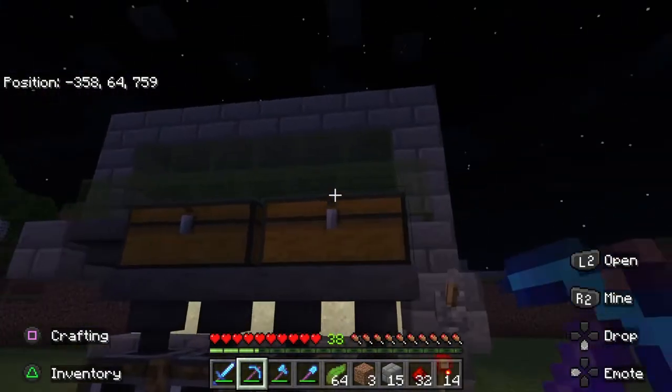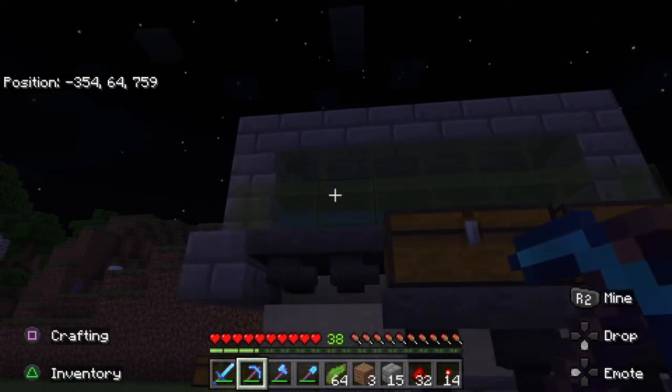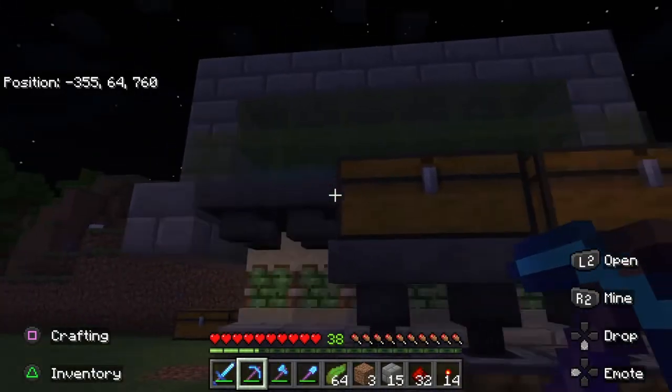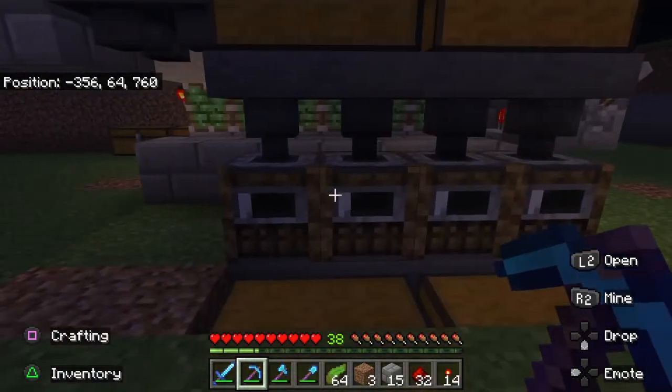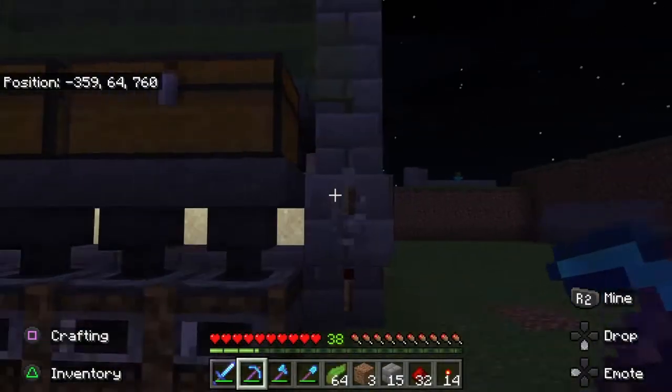So when you flip it on, you're going to have, can't really see it in the dark, but we've got all sorts of kelp being grown and all sorts of kelp being broken, funneled into these chests, which are funneling into all of these. Oh, and we're full already.